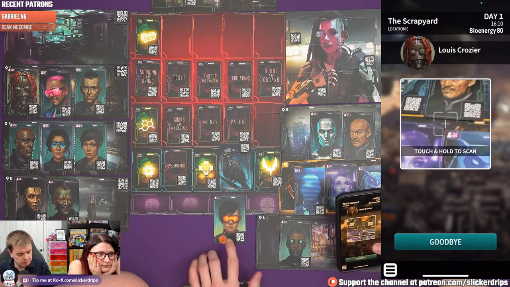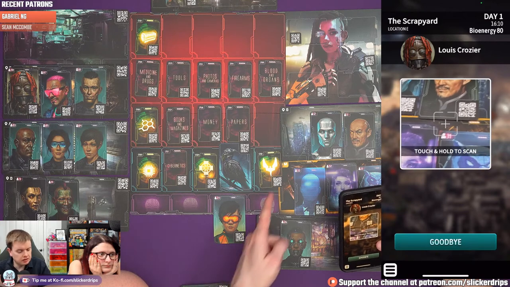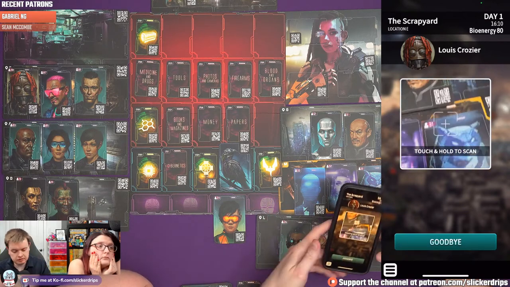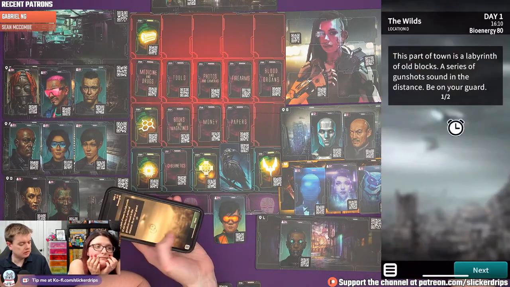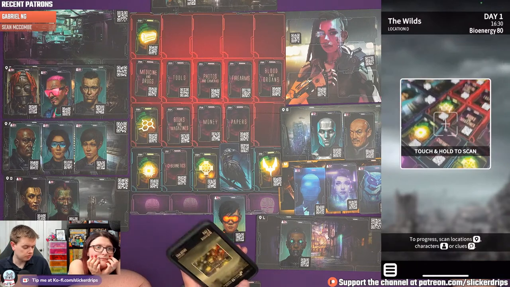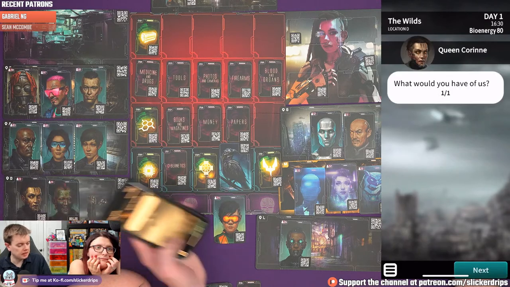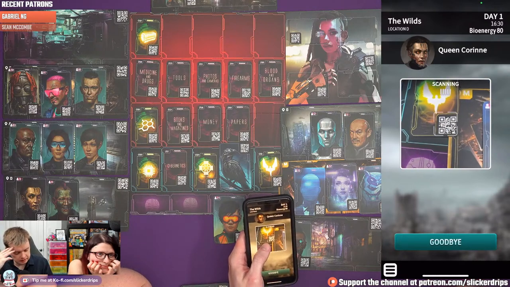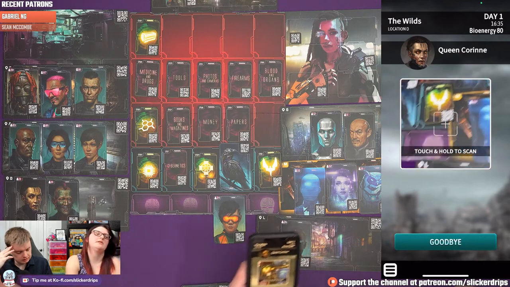Yeah, how can we find them? Maybe we go to her and tell her that her people are being tracked. Yeah. There are gunshots. Otherwise, same thing. So that's probably telling you don't go in cyberspace here. You heard about this? Yeah. Belcour makes it. Damn it, I might reconsider our deal.